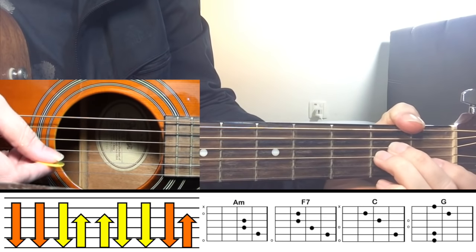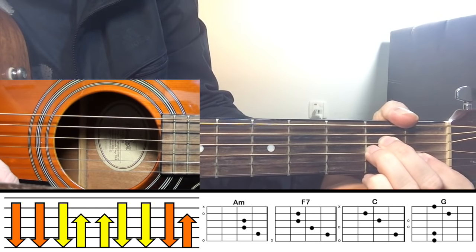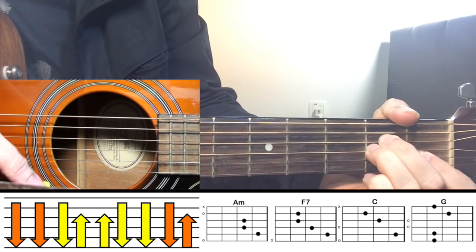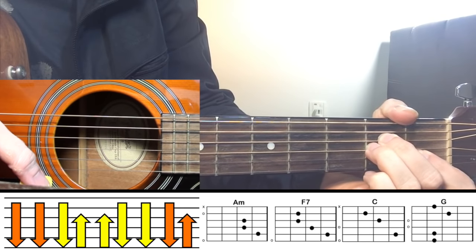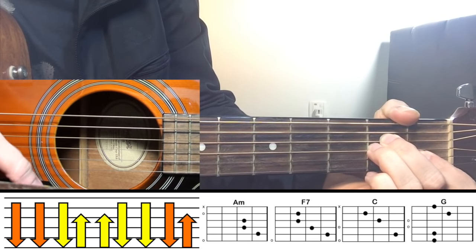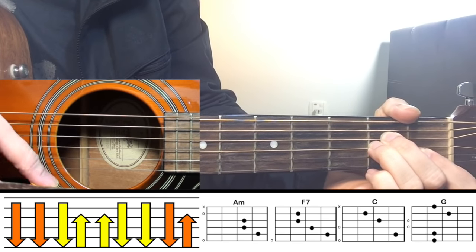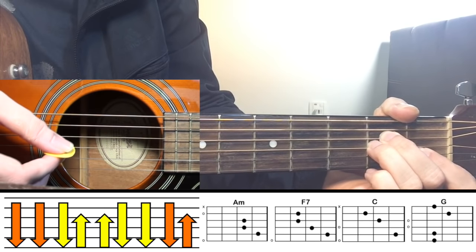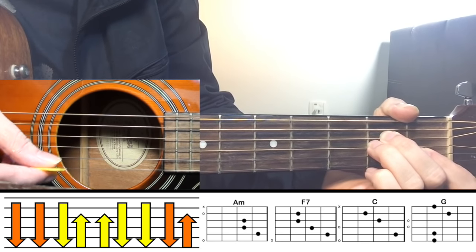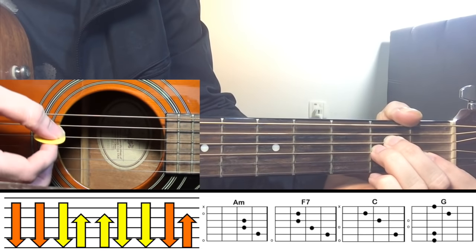Anyways, for this one, what we are doing is down, down, down, up, up, down, down, down, up. It's kind of long. First you have down, down, and then down, up, up, down, down. So you get down, down, down, up, up, down, down. And in the end, you want to do another down, up. Now this down, up is optional. You can leave it out if you want. But if you want to stay in the flow during the chord changes, you need to add this extra down, up in the end as well.